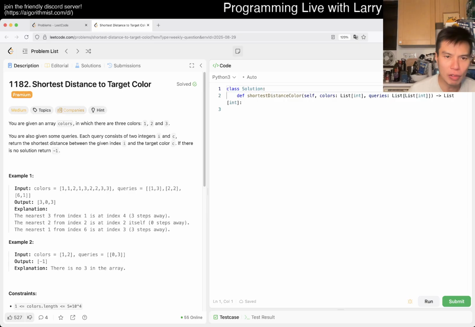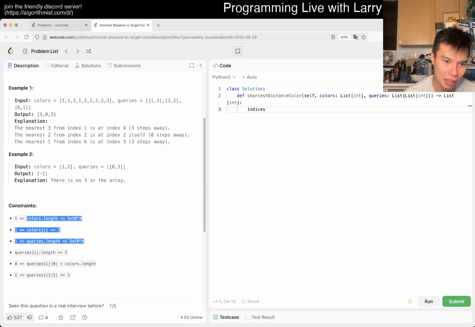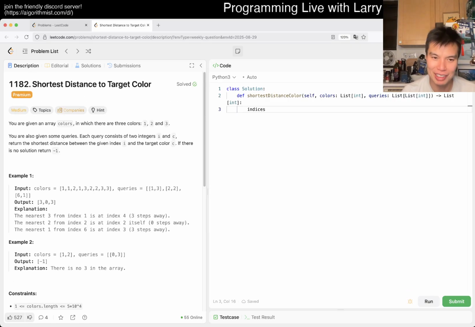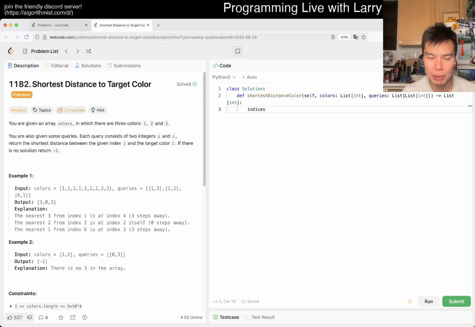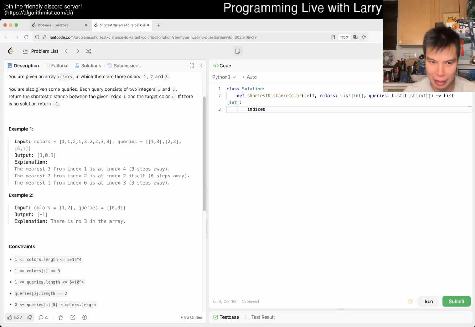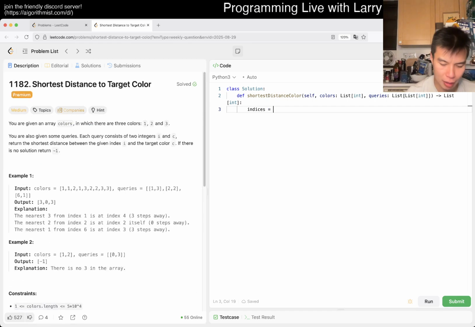Okay, there are only 3 colors, so you can just store all the indexes, and then just do a binary search or something like that. That's how I would think about it, because everything is log n. I should probably double check the constraints, but if log n is not fast enough, you're going to have issues with whatever you want to do. The pre-processing is pretty straightforward. It's linear.